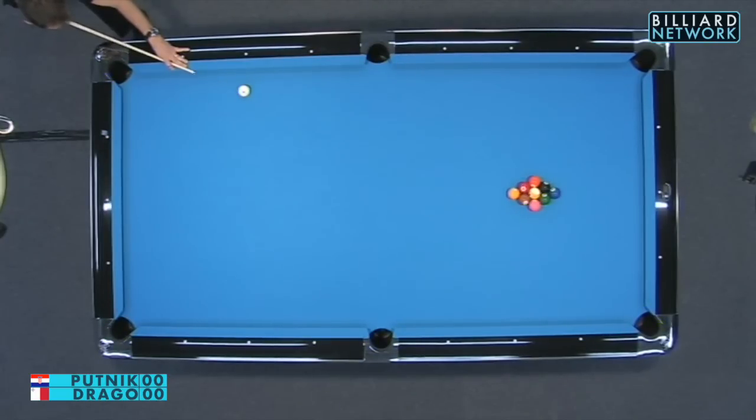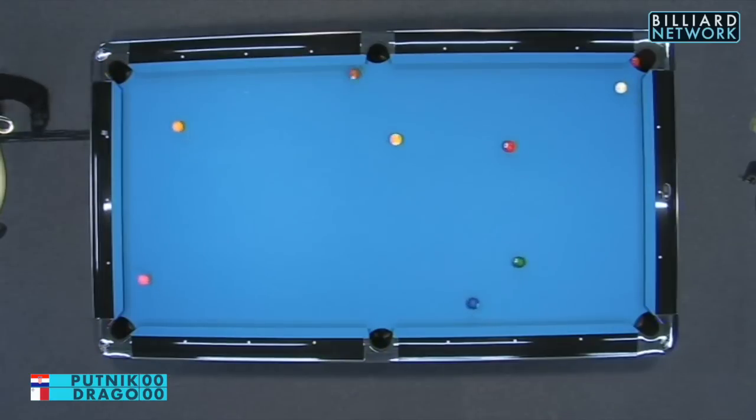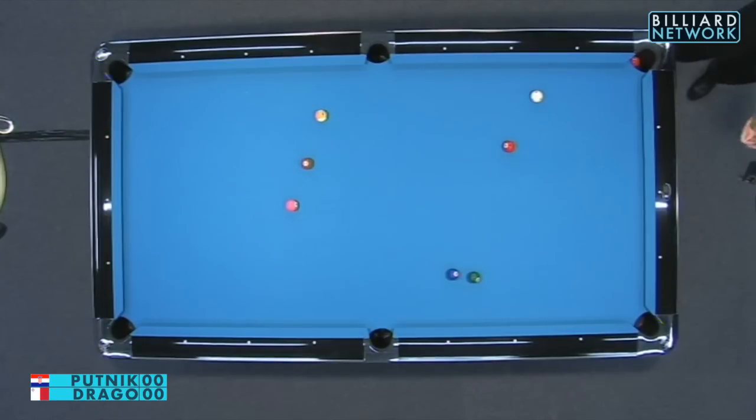Here comes the break from Mr. Putnik. Got the corner ball, got the 1-ball, but no position on the 2-ball. He's blocked by the 3 and therefore he will play a push out. He needs to make an offer to Tony Drago, and Tony will have the option to go for this shot by himself or give it back to Mr. Ivica Putnik.